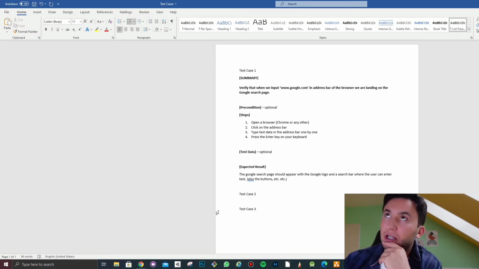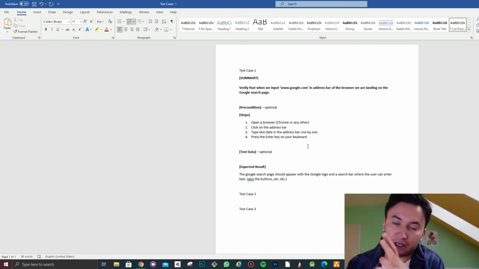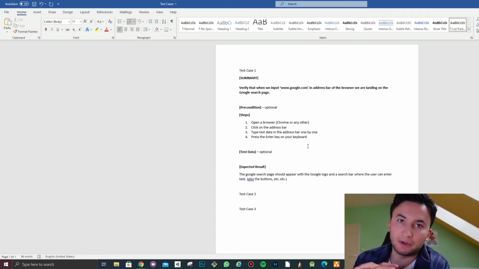Maybe Google is not the best example for this one, but let's say you have a complex application, a retail application, like imagine Amazon, and you want to test something in your shopping cart.